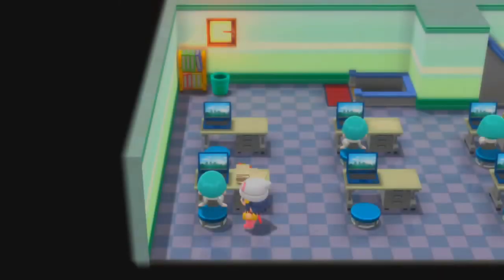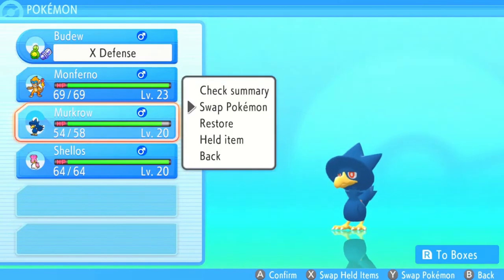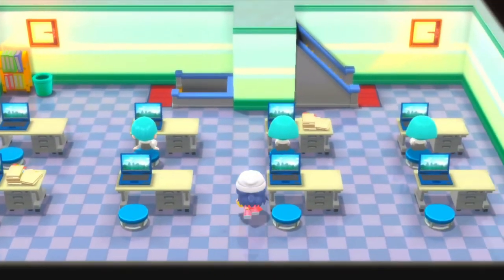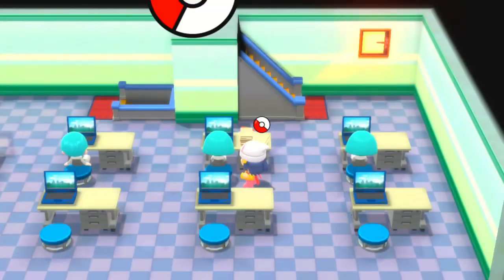What I might do is switch out between Murkrow and Padoo. Let's do a switch swap. Bam! Alright, well, what about these two over here? Oh, yep, that one battles. That one was the battle.